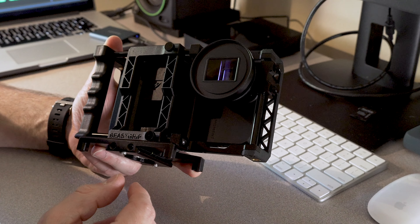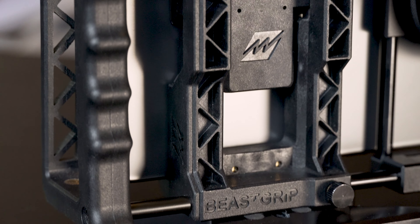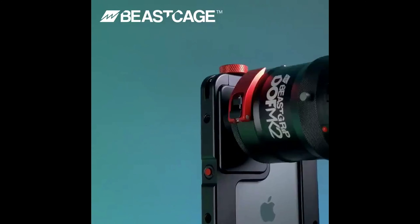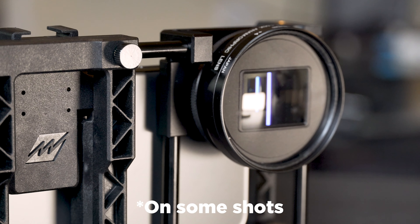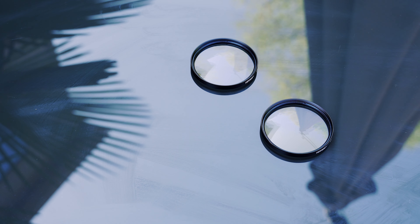Before we get too far, I just want to say quickly that this is a prototype lens and I'm using the original Beast Grip Pro. They have a newer mount for the iPhone 11 Pro that I actually do not have right now. And once their Beast Cage comes out, that'll even be a better solution to use this combination. In saying that, you will see some soft edges and some chromatic aberration — that is not an indication of how this lens will actually work once it's released. The purpose of this video is really just to experiment with diopters and see what kind of difference they can make on these wider anamorphic lenses.